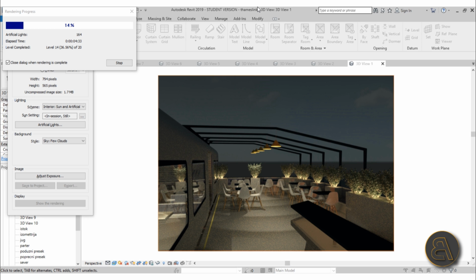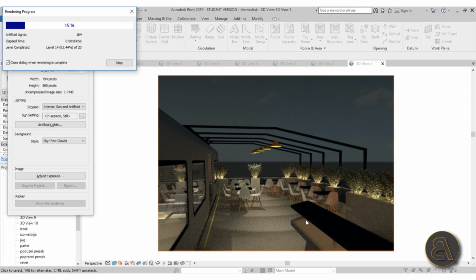And as you can see over here, I'm in Revit, and I'm in the progress of rendering this, I guess you would call it a cafe exterior rendering, and I just want to show you what this looks like. So this is now set up at best, and I've set the image size and quality down, so it's a bit blurry, but the rendering quality is set at best.